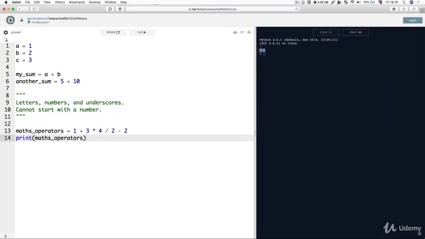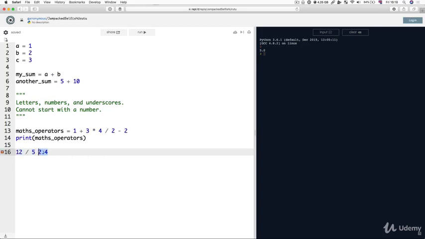Not 5, 5.0. And that's because of floating point numbers. A floating point number is just a number with a decimal point. And normally, of course, floating point numbers have more precision than whole numbers. For example, you can do something like 12 divided by 5, and this will be 2.4.